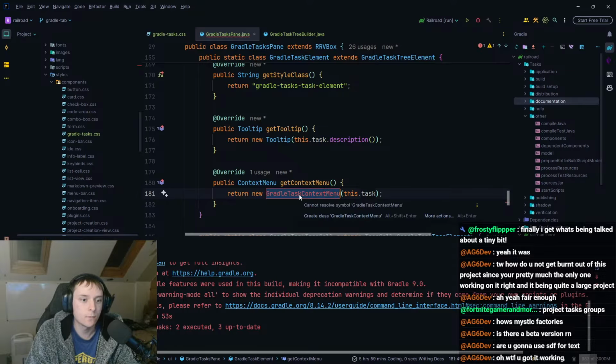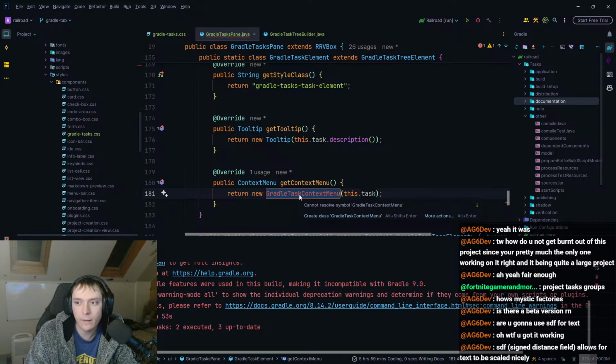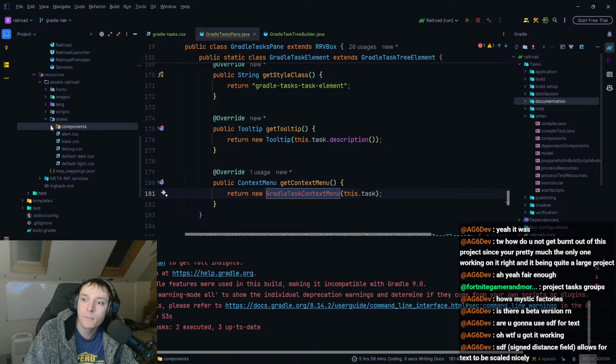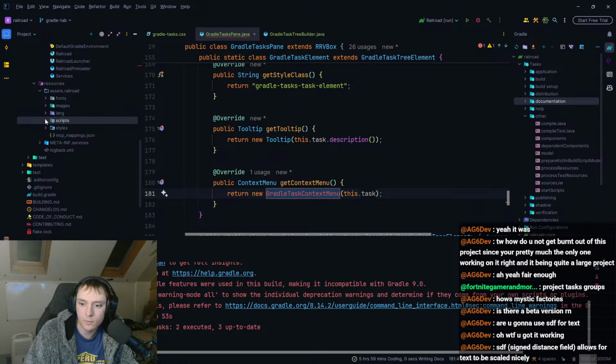SDF, signed distance field, allows for text to be scaled nicely. Interesting. Yeah, I haven't rendered it yet. I don't know, to be honest. I'd have to have a look at my code.